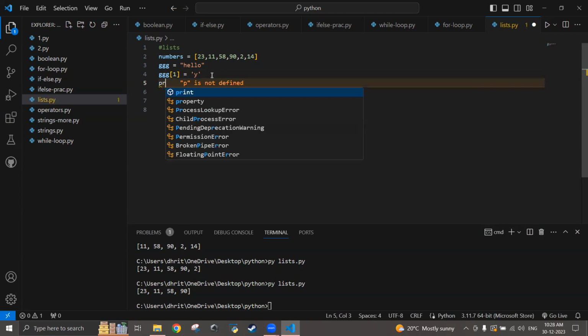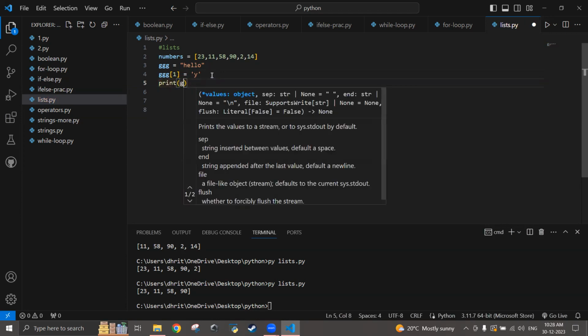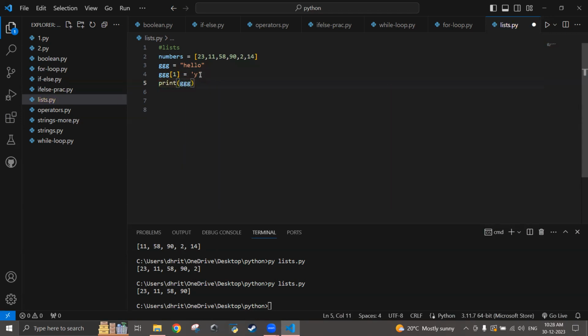After this, if I try to print the ggg, what is the meaning of this line? This second line, what I'm trying to do is at index 1, what is there at index 1? I want to replace this index 1 character e with y. I want to put y in place of e.